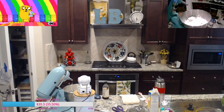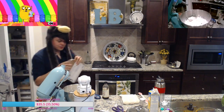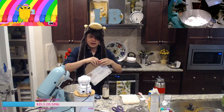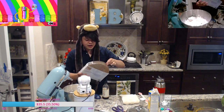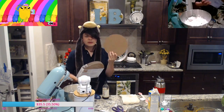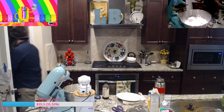And it can go back in here. Now then, I have to tell you guys what I got right now. Before the stream, I bought these because I'm tired of putting cakes on rough plates and making them look a little lopsided. So I went ahead and got some more of these little cake discs. Very exciting stuff. Can't wait to use these.